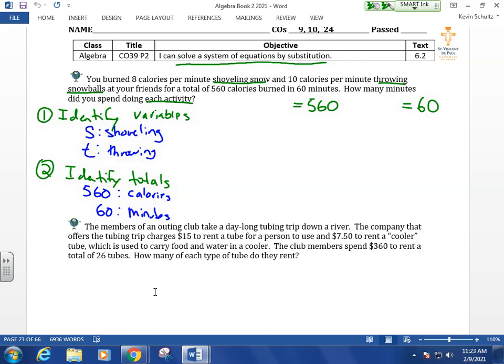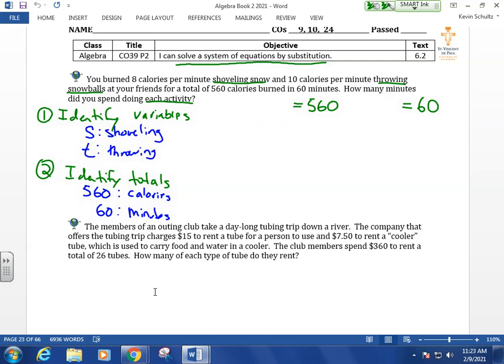Now let's put them together. Okay? Doesn't matter which equation we start with. Let's actually start with the equals 60. That one's a little bit easier to set up, I think. What equals 60? What equals 60 minutes? Brent? 560 calories. Well, the 560 calories, that's a whole other unit, right? We've got the 60 minutes. We've got the 560 calories. What totals the 60 minutes? Gabby?